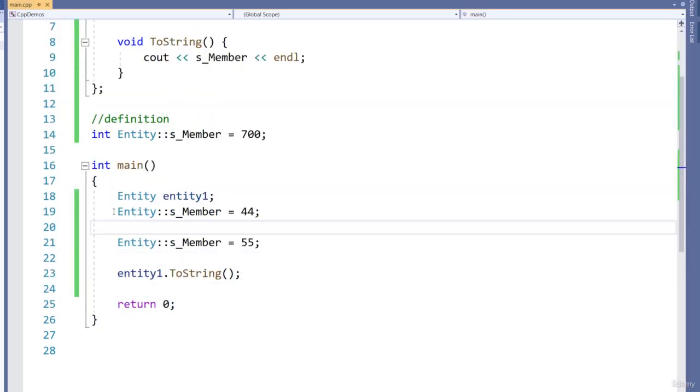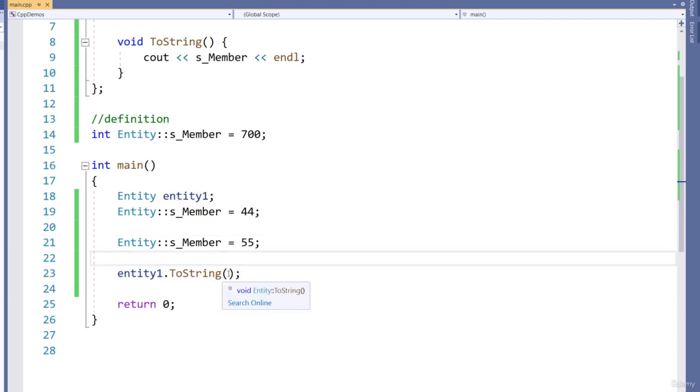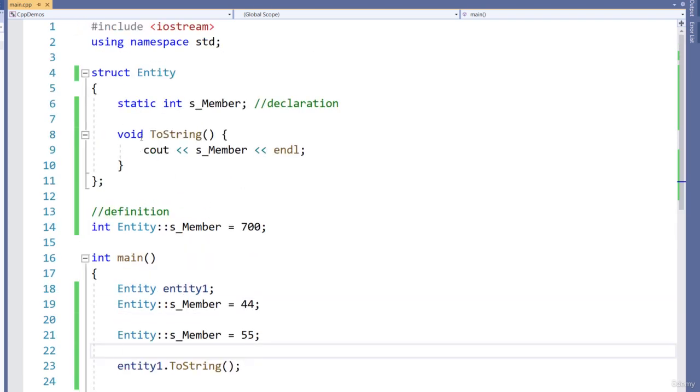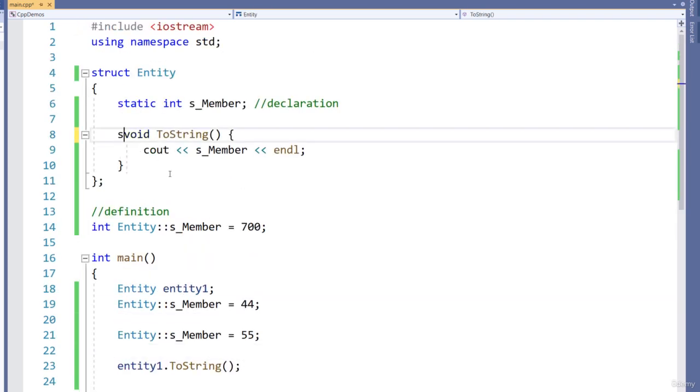You might be thinking, well, okay, we can access that member without having an object now. Can we do the same thing for member functions? Well, yes, we can. So what I'm going to do is scroll up to toString here. And this is now a static void toString function, and it's going to print out a static member.